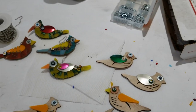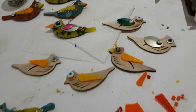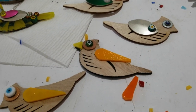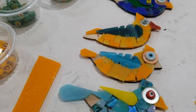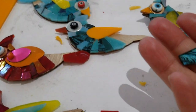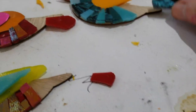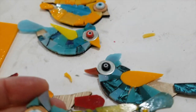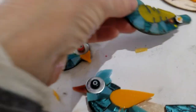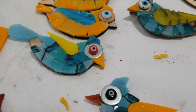Here is the work table, everything all laid out. You can see there are some birds over here that have their wings — these guys are almost done. I have to add in their tail, so I have this little piece here that's going to go right here. As you can see, this guy needs a little Mille Fiore, so I'll come over here and find some turquoise pieces.